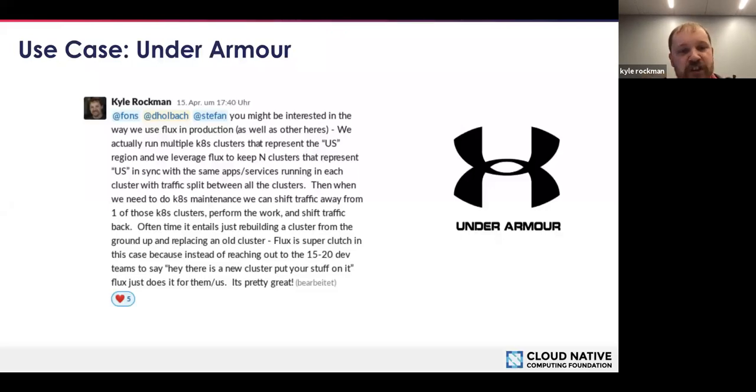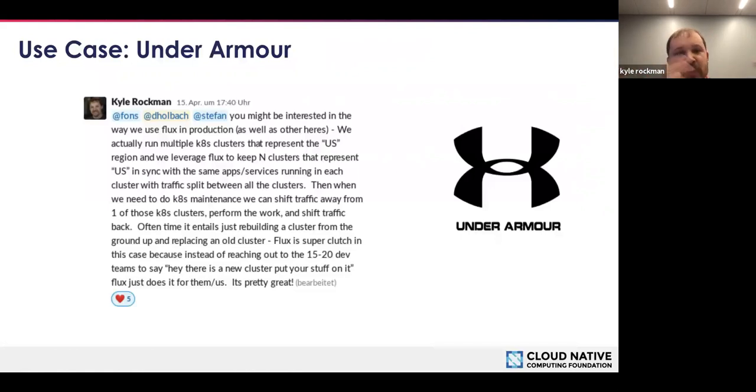We never were questioning what was in the cluster. We could just look at the master branch in the repo that Flux is looking at, and that's the source of truth. And Flux is making sure that it is in sync, and we weren't having problems anymore with, like, oh, did this actually get applied, or I made this change and it blew away someone else's manually applied change. It was just feeding everyone back into Git, and that was the source of truth, and it was so much more clear.